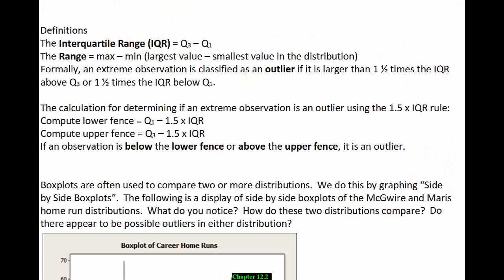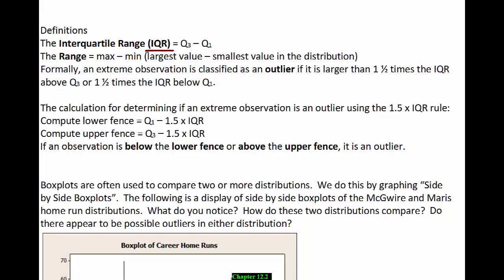Now our actual measure of variability. I know we can tell a lot by looking at the box plot about how variable that data set is, but a way that we can formally describe it is through the interquartile range and the range. The interquartile range is abbreviated IQR quite often so that we don't have to type so much. And it's Q3 minus Q1, so it's basically the length of the box on a box plot. The range, the full range, is the max minus the min. So that's the total occupation of the data set on the real number line, from the top of the top whisker down to the bottom of the bottom whisker.